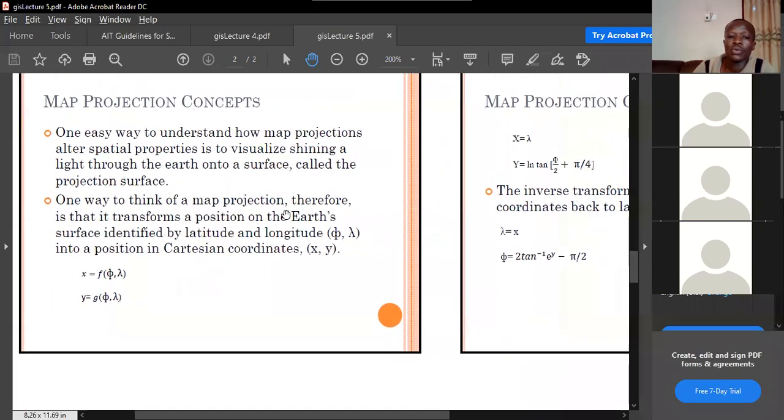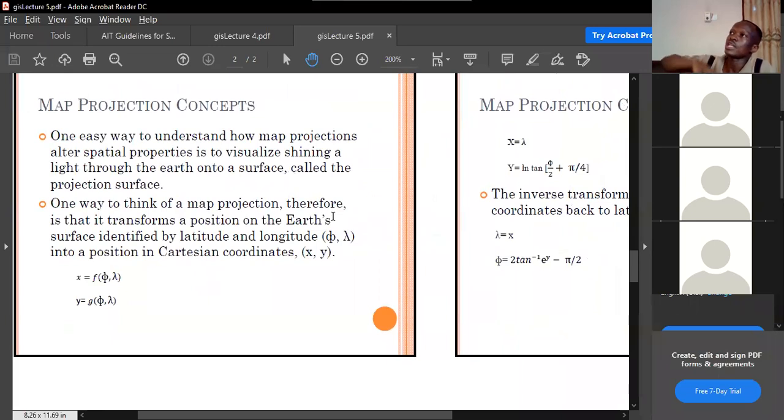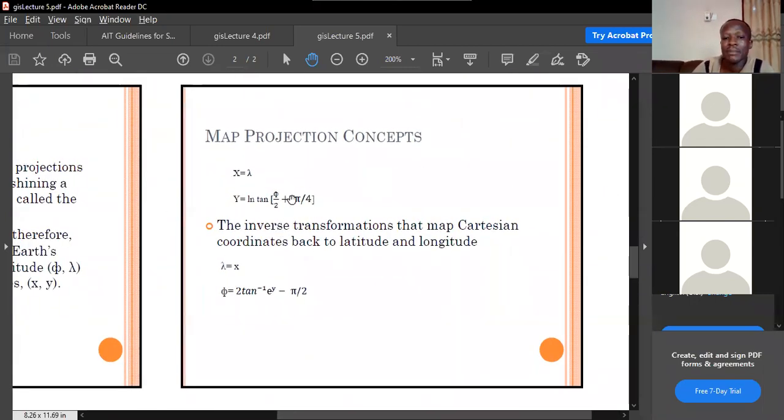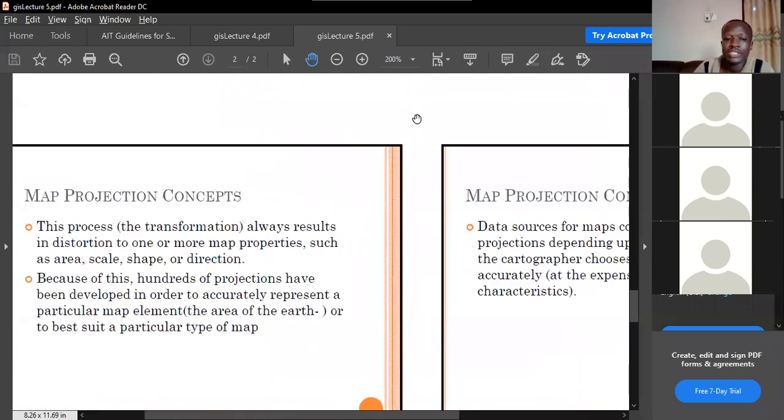Mathematically, when you try to change the round thing to a flat surface, there's a certain formula that you apply. One of the common formulas that can be used, you can see on the board, converts longitude to X and latitude to Y. Don't worry too much about this. Just understand that we have longitude and latitude, and when you change it to a flat surface, as you have been using on a map, for example, you have to have a certain conversion.